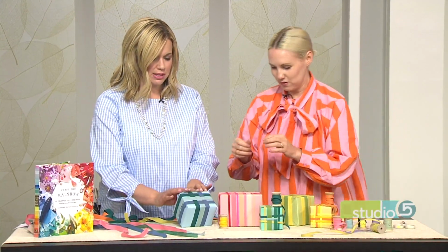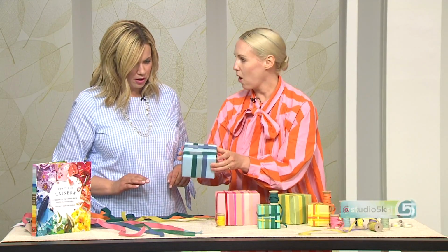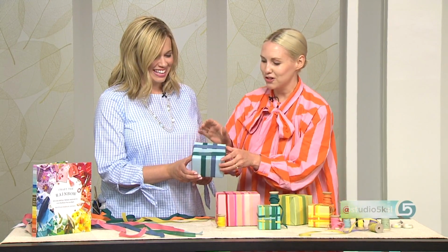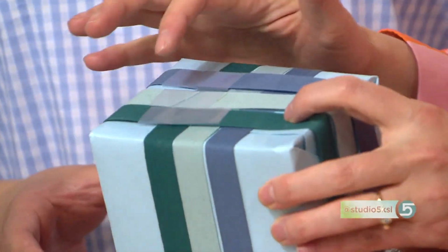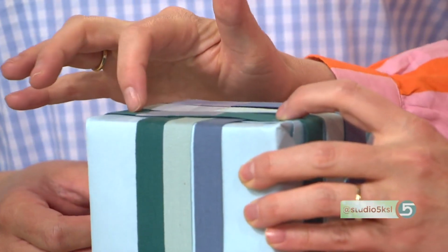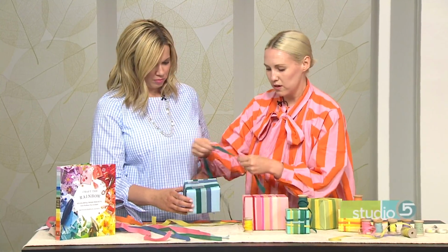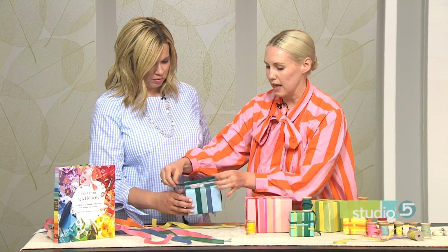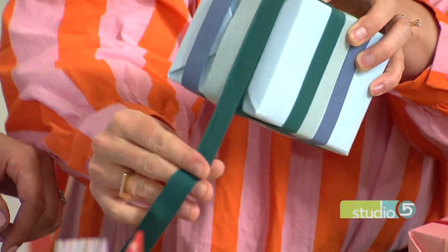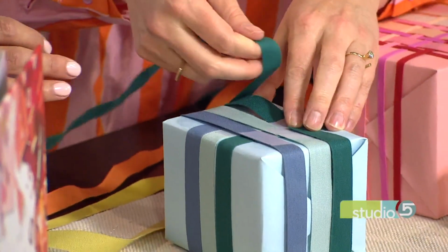Now our eyes can kind of dissect the weave, but give us a starting point. Where do you start to make this even and pretty and spaced? What I'm going to show you is the underneath. You can always tell how something's made by going to the not visible part of it. So you turn it upside down and you can see you start with one side. You start with one ribbon and you don't start in the middle, you start on just one side, off center. You give it a tape or a glue, depending on how crazy you want them to unwrap it. If you're kind, you're going to do a tape. I say make them work for it. You're working for the wrap.